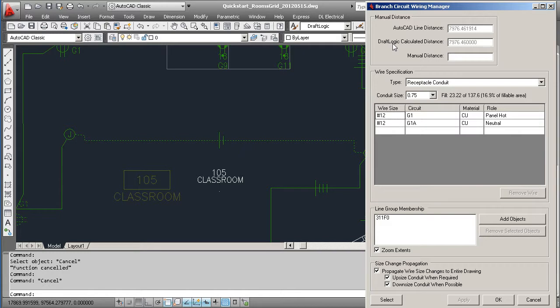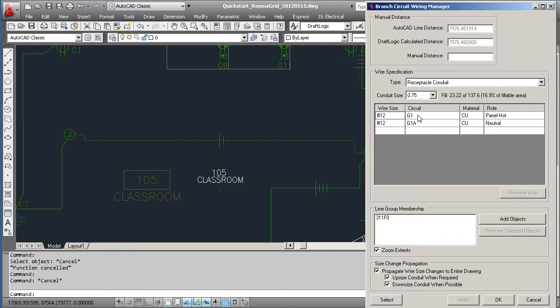So the DraftLogic calculated distance shouldn't vary much or at all from the AutoCAD line distance. The conduit size that's been assigned is 3/4 inch, and we're advised that the fill in cross-sectional area is 23.22 of the maximum allowable 137.6. This is driven by that 40% maximum conduit fill parameter that we specified in the branch circuit wiring parameters.